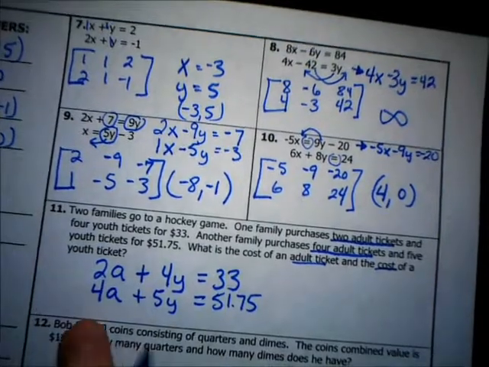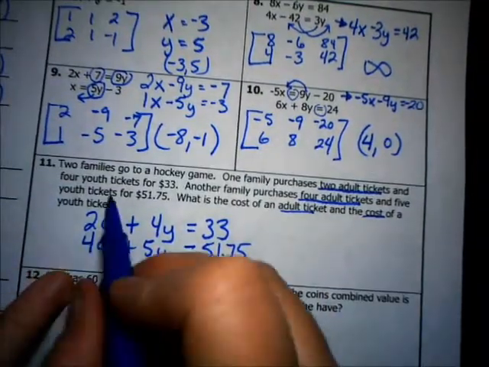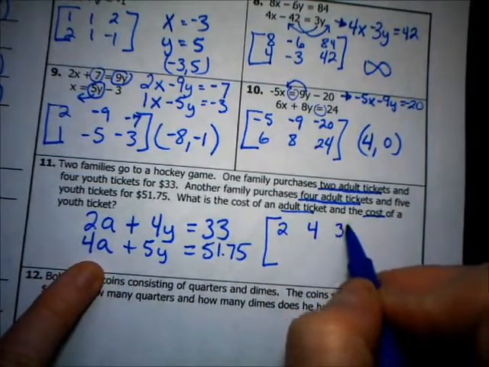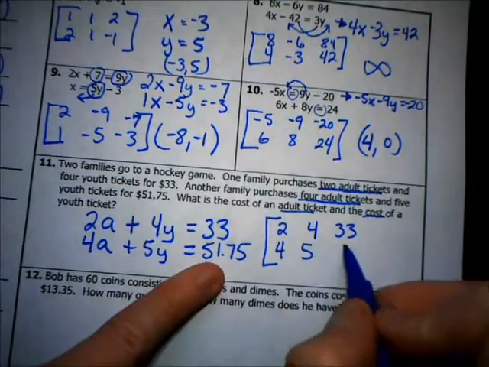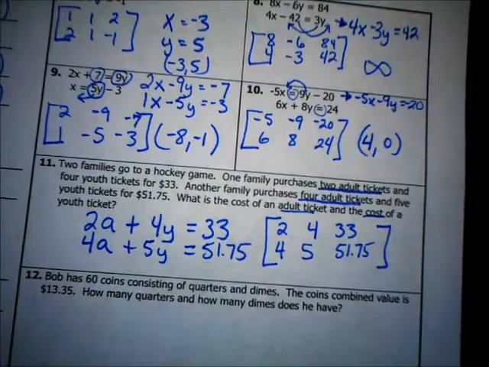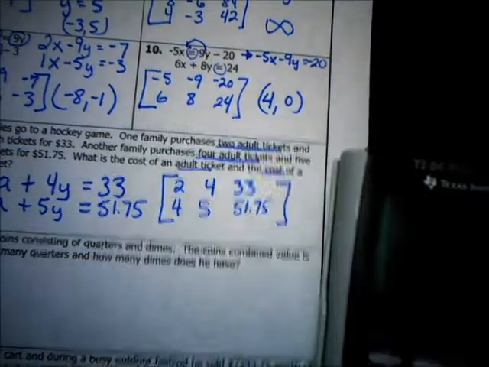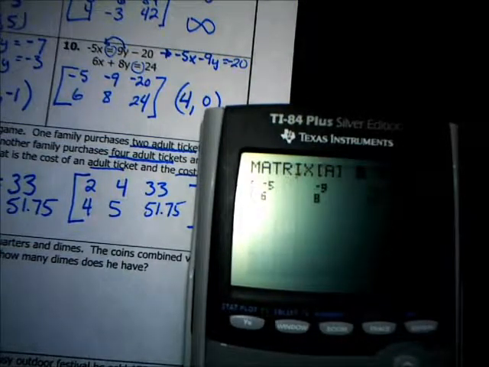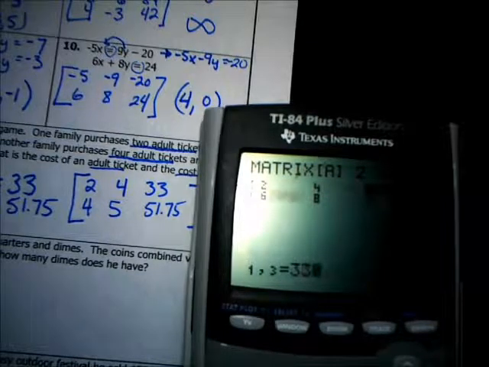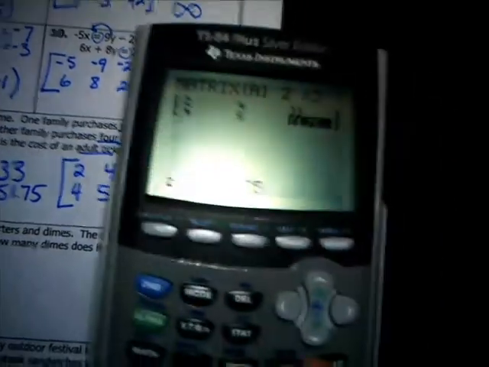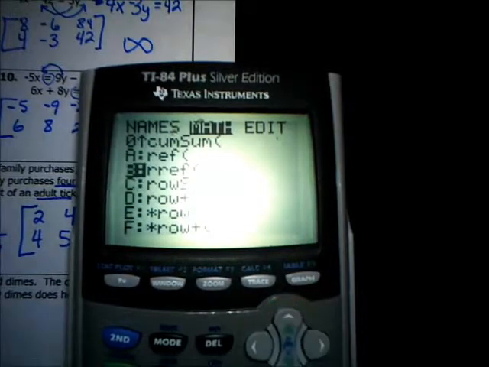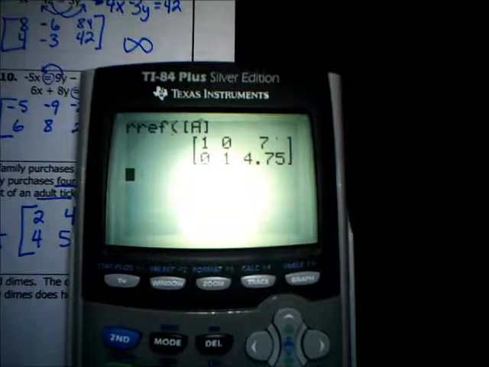So I want to find out what each one of these actually is, so that's solving it. But you should see the matrix inside here, that I have a 2, a 4, and a 33. I have a 4, a 5, and then this. I can put that all in my calculator, that's fine. So I'm going to go back into my matrix. Enter my new values. Okay, do the same thing. Clear that out. Go back into the matrix in math. Do the B option. And grab your matrix, and there's our values.